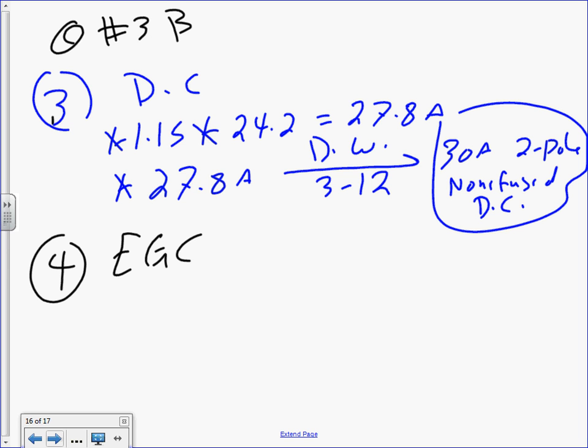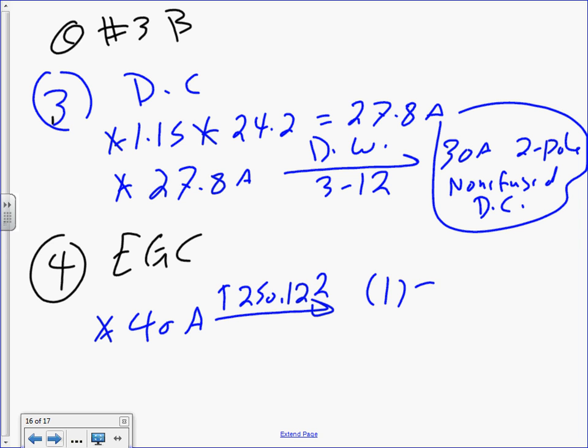Equipment ground conductor. For equipment ground conductor, guys, you're going to take the 40 amps. You're going to take it to table 250.122. And what would that give you? One conductor, number 10 AWG, THHN, or, well, it could be bare here.